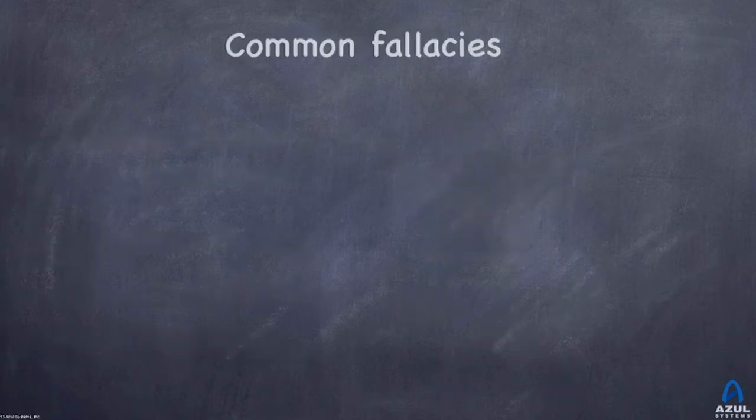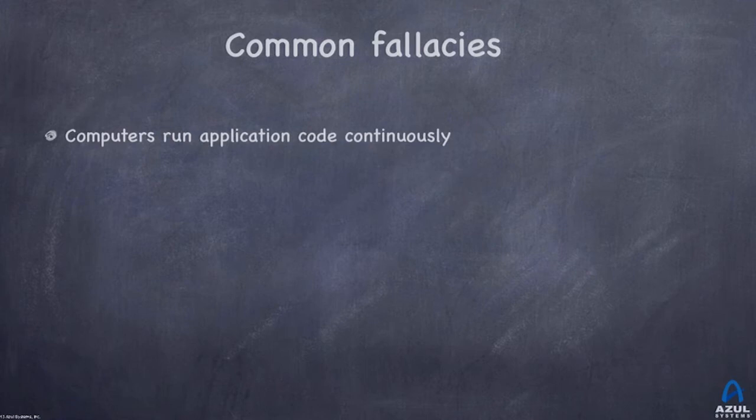A little bit about assumptions people make in this field that are false, and that often, when they know they're false, affect the way they measure and affect the way they interpret results. The first one is, people tend to assume that computers run nonstop, that they run continuously, and that it's a smooth kind of execution environment. Things run at the same rate, and if there's any kind of variance to behavior, it's usually the processing that takes longer or shorter. The reality is that computers stop, and they stop all the time.